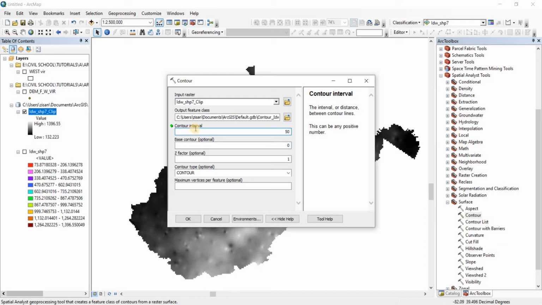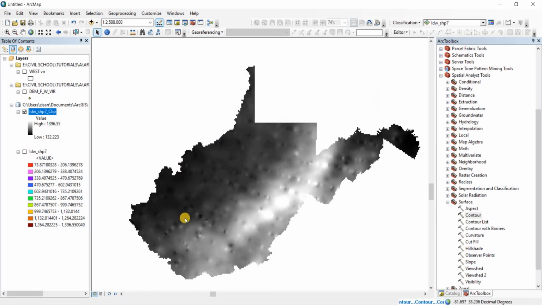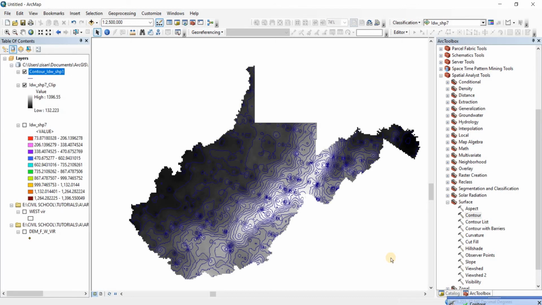We do not need to change anything else, just click on OK and wait for it to happen. Okay, contour has been applied.